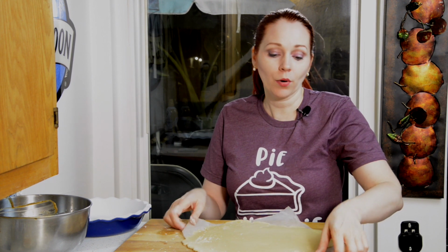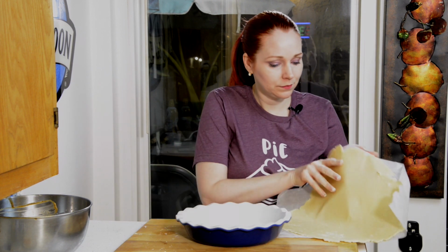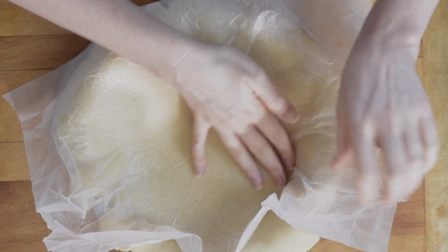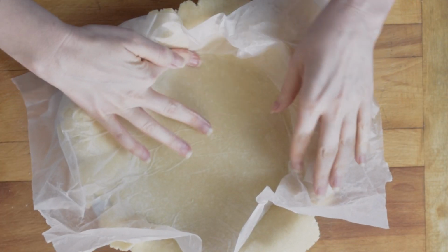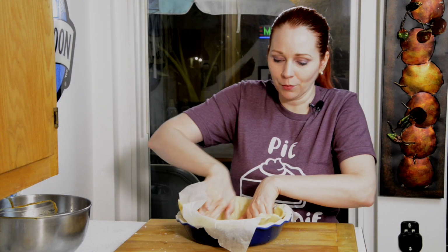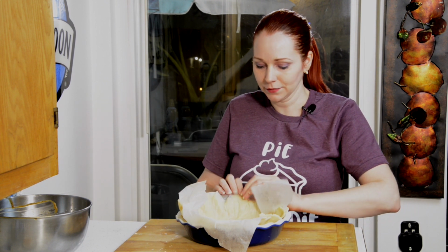Okay, so now I've rolled my dough paper thin. Mine stuck a little bit. Normally, if you've chilled it in the refrigerator for a couple hours, that shouldn't happen, or even for 20 minutes. Mine's been sitting out because it was waiting to film, so it warmed up a little bit. So I'm gonna take my pie dish. And stick my crust in. So easy. A lot of people don't want to do a homemade pie crust, but I'm telling you guys, it's much easier than you would think.